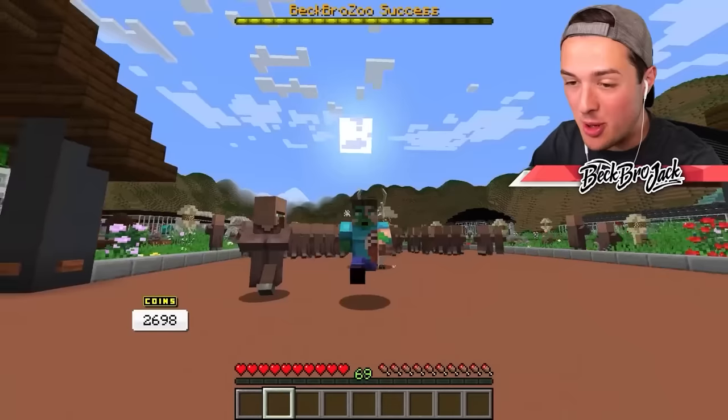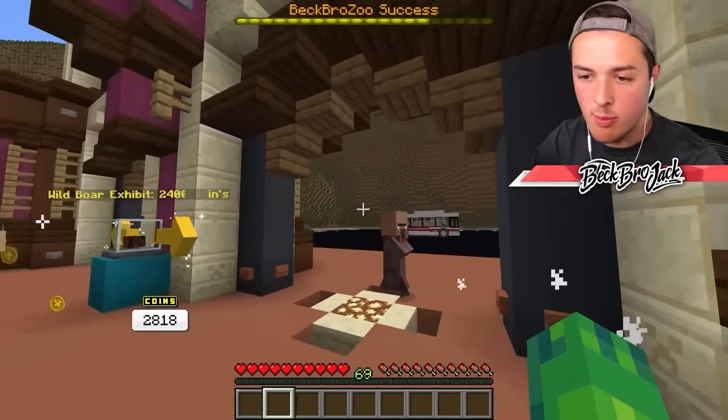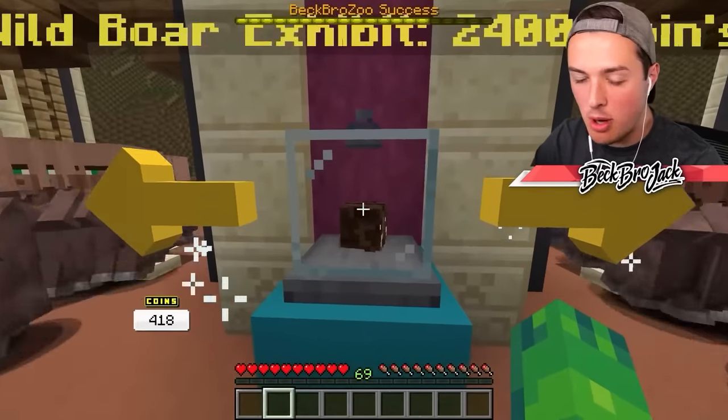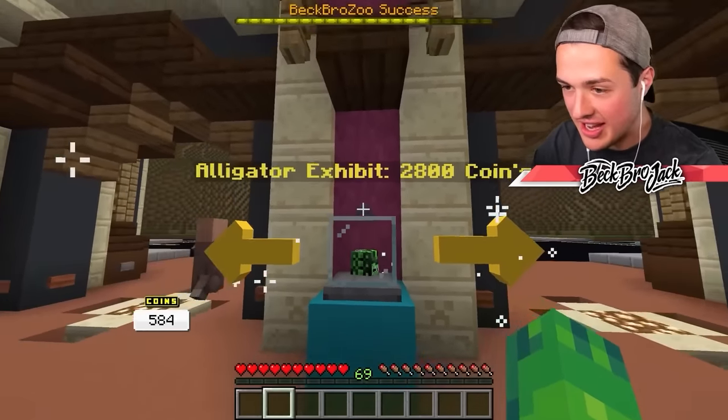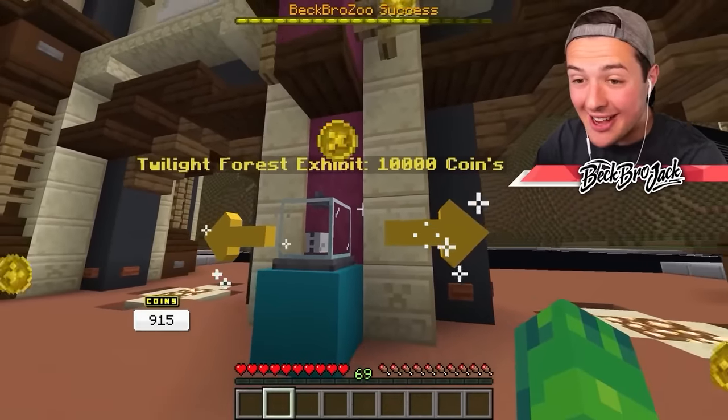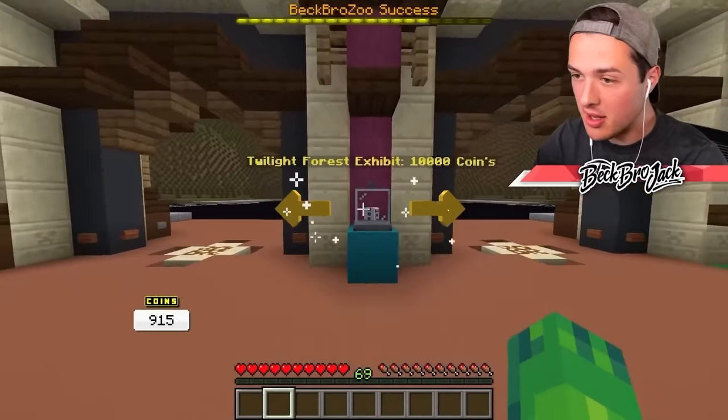There's so many people coming! Yes, more people equals more money. More money equals more animals like this wild boar. Wow, we're gonna need 2,800 coins to get the alligator. And then eventually we're gonna need 10,000 coins to get the Twilight Forest exhibit. Dude, that is a lot of money.